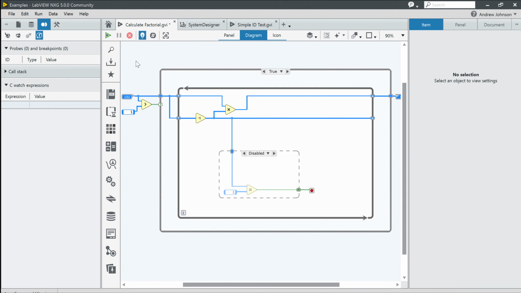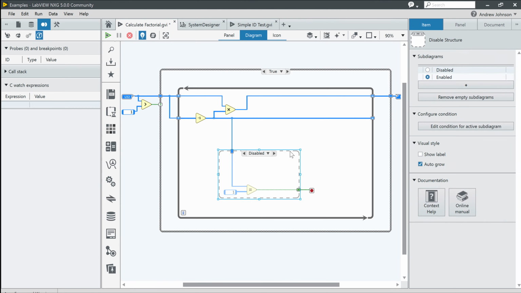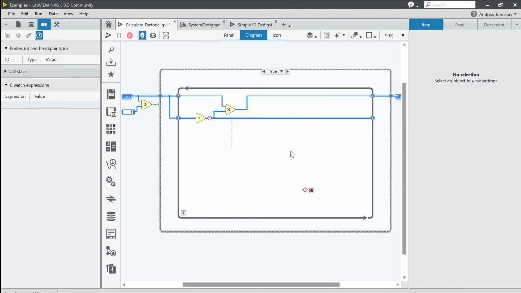Okay, so that's just basically disabling and enabling, commenting and uncommenting out. In and of itself it's not particularly difficult, but of course now if I'm happy with the code, which I am, and I just want to remove the commenting altogether, what do I do here? This is where I think it gets clunky, because I can select that and delete it, but all my code goes as well, and you can see the VI is broken.